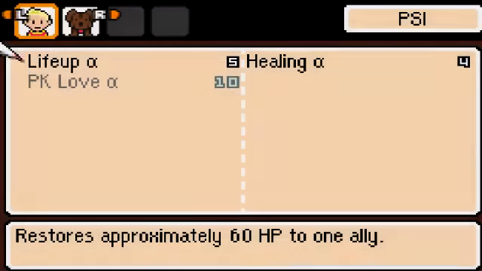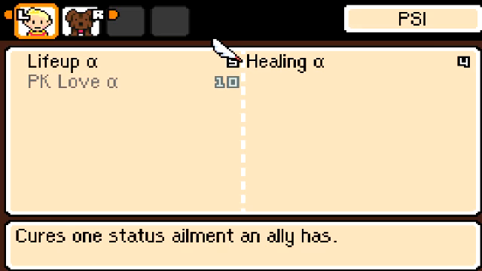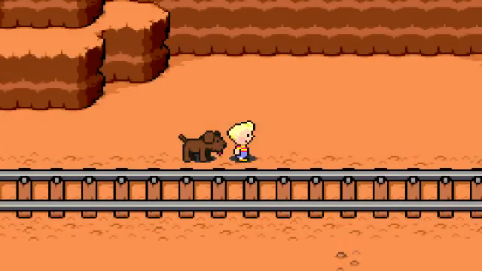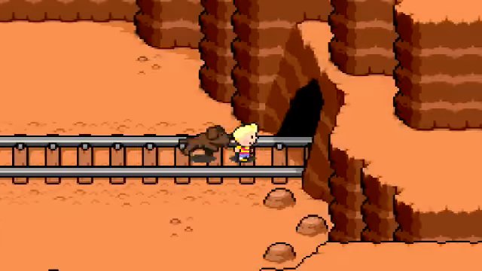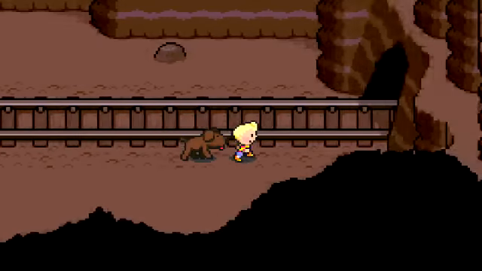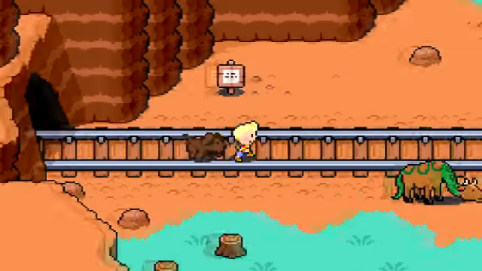And you can actually use your PSI outside of battle. I can use Life Up and Healing out of battle. Healing heals any status ailment you might have, and Life Up, well, that's pretty self-explanatory. I'm going to use that on both Lucas and Boney, because they're pretty low on HP. I keep forgetting I have that. I have to remember that I have that so I don't die, and I need to pay a lot of attention to my HP.